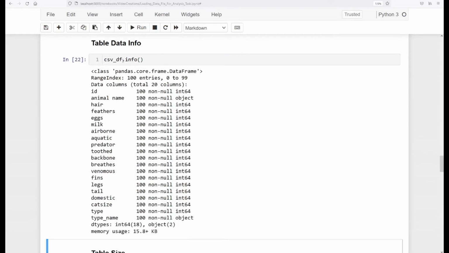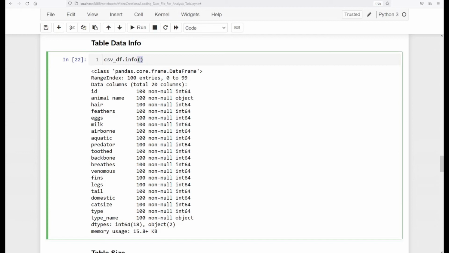Remember, info is a function, so you need the parentheses. Without them, it would be a different attribute and return a different result. Make sure you call it as a function from the DataFrame object. It will return a lot of useful information. The first thing you can note is the data type, which we already knew. Then we see the range of the index. We will get to know what an index is if you are not familiar with it, but it tells you how many records are in your dataset or DataFrame.